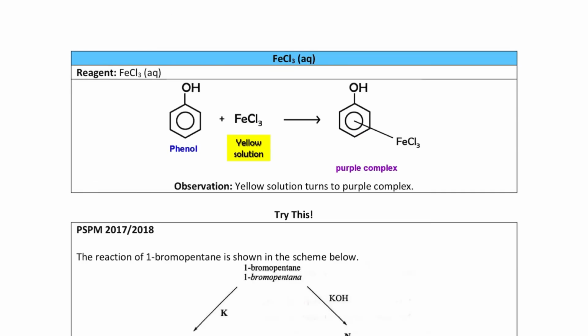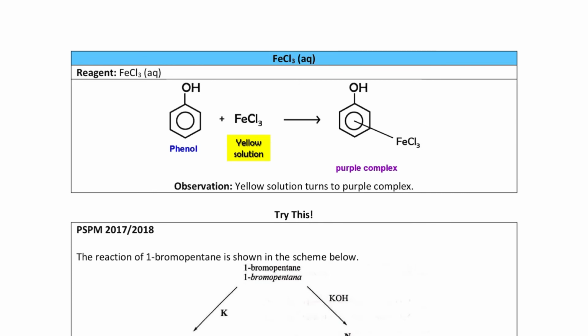Okay, so next one, FeCl3 solution ataupun ferric chloride solution. Okay, so reagent dia ferric chloride lah. So ini lagi rare. Okay, so kita ada phenol, kita ada ferric chloride, and the color of ferric chloride initially is yellow. Okay, and then this is our product. Okay, saya dah draw siap-siap dah dekat kamu. Okay, sebab memang pelik.